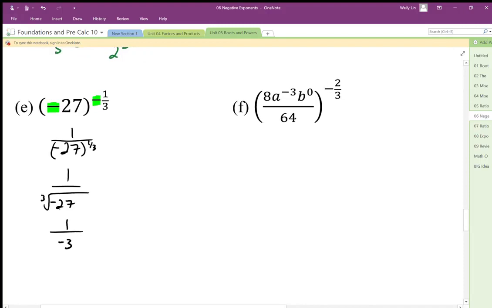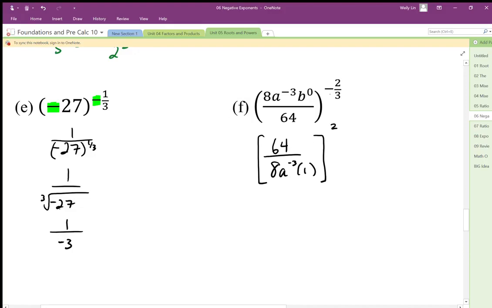Here I think I might use the reciprocal idea again, because I'm dividing a fraction. That negative here means divide, so it means dividing a fraction means multiplying by the reciprocal. B to the power 0 is just 1, so I'm going to do that as 1. And since I did the reciprocal, am I going to flip this fraction power as well? Well, no, because a fraction does not have anything to do with the times and divide. The fraction has to do with powers and roots.